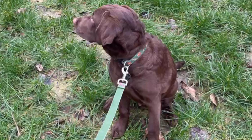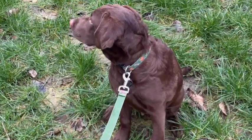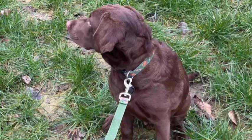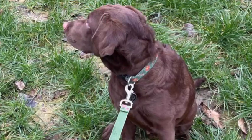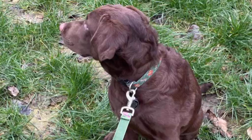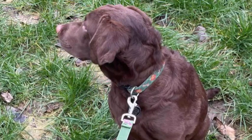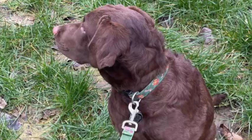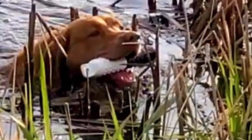It depends upon what collar you put on them — mine know by different colors what they're going to do. Lydia Havansky runs Brutus, and Darcy and Anthony Cantor are Osiris's handlers. When they put their show leads on, the dogs know they're going into the show ring. With their flat collar, they know they're going into therapy work. For hunt testing, they have no collar, just a lead up to the line. Brutus also works with my friend Sunny who will run him for master hunter. That's really what sets them apart — their adaptability and loyalty to their owners and family.